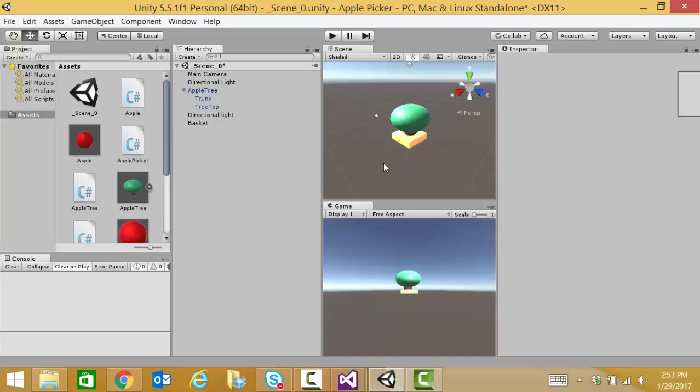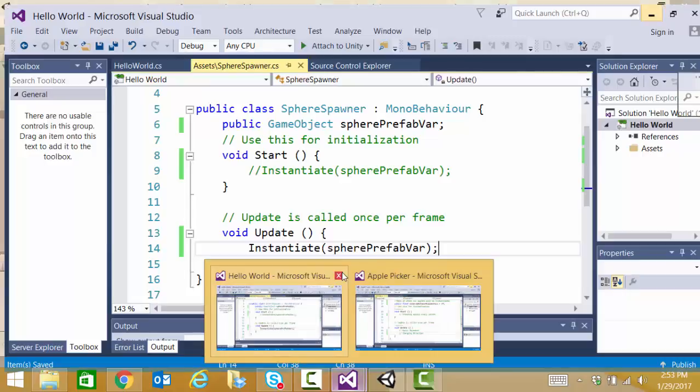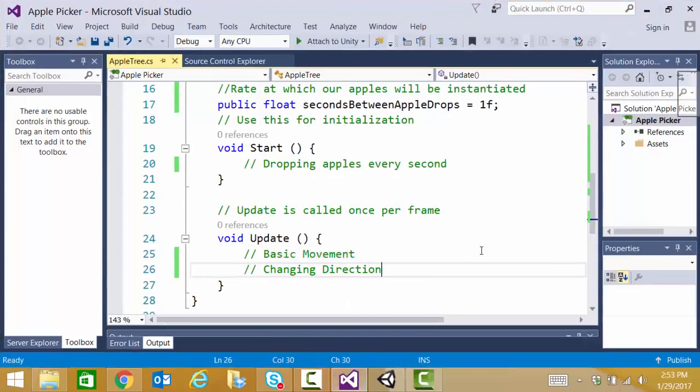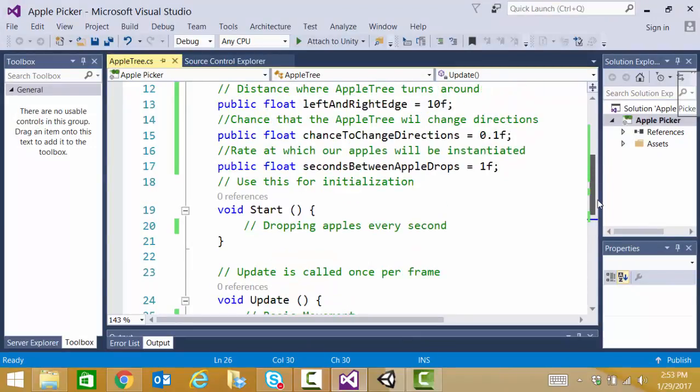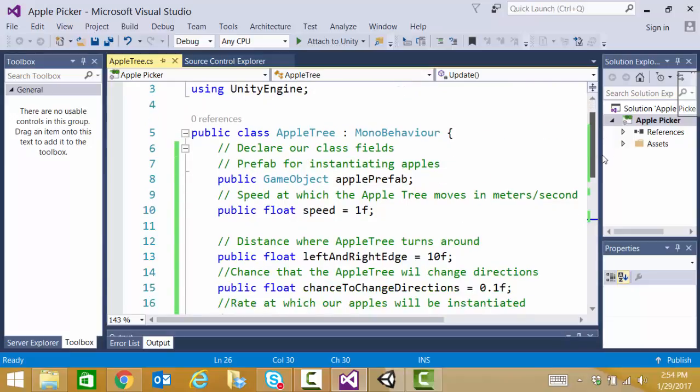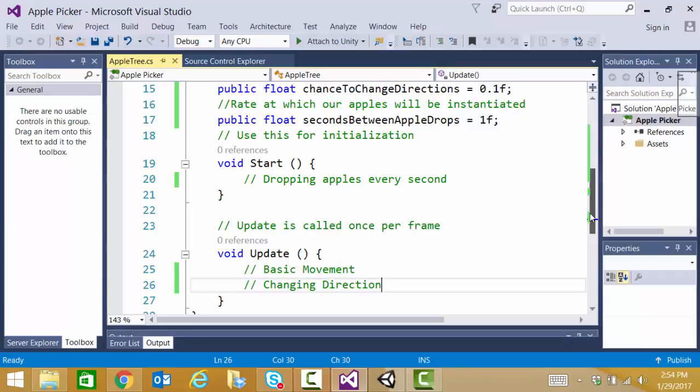Well, we've got some apples. We're thinking about some apples, but let's see if we can actually make some apples do some things. So let's go back to our apple tree script here. Am I in our apple tree? I am. So in our apple tree, we're going to add something to our update method here.